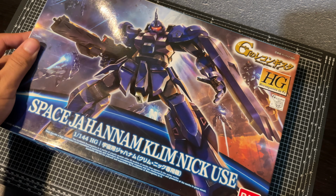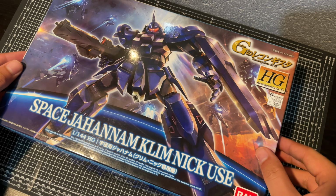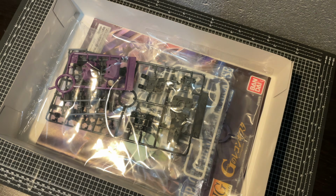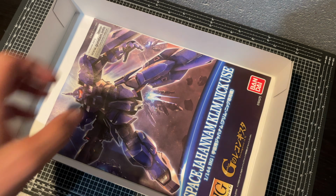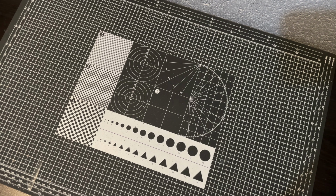Today we'll be looking at the high-grade Space Jahannam Klim Nick version from Gundam Reconguista in G. This is a Zaku clone you probably haven't heard of, and to be fair, I hadn't heard of this mobile suit either until I became one of the 10 people that actually watch Reconguista.